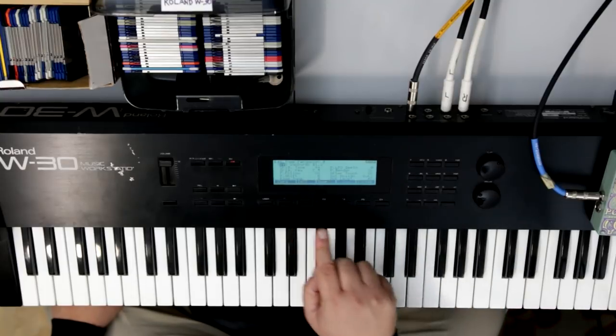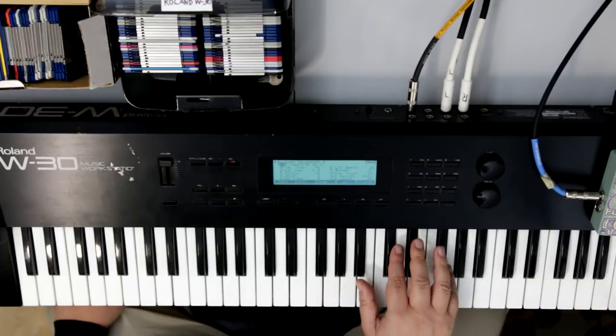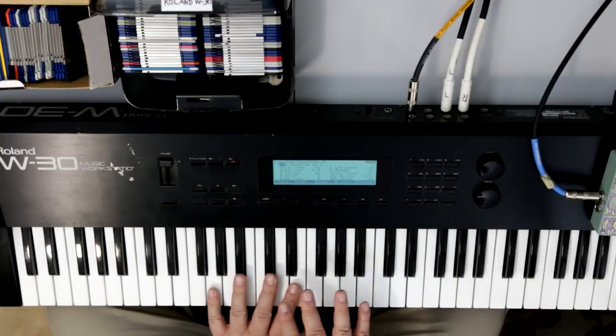Number 11 is the synth strings, and I remember where I got these from. They're from a sample CD called Z Data File 1 by Zero G. And I've always loved the strings. I think they're Jupiter 8 strings originally, but there is a part in the song you'll hear.